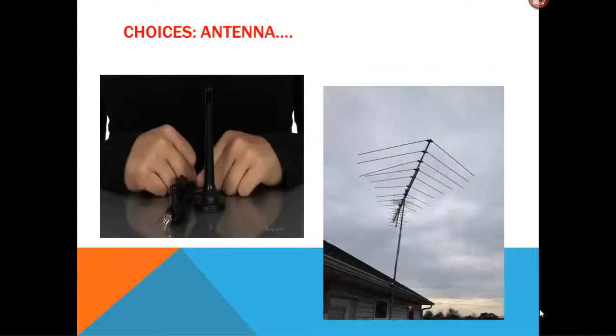Now, you'll need to choose which antenna you want to use to do this. There's one that comes in the box, and there's one that you can also use, which is your home antenna. The one in the box only picks up if you're right next to the TV station. So our choice is going to be the antenna connection in our home, which is connected through coaxial cable. So you will connect that coaxial cable to the USB stick to pick up the stations that are coming from your antenna.